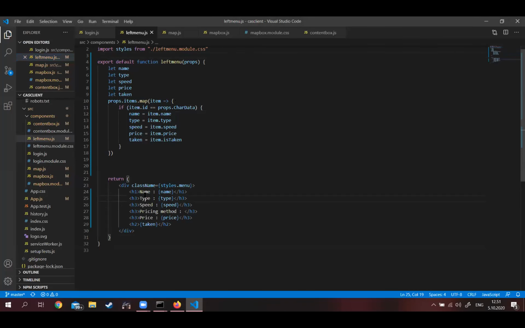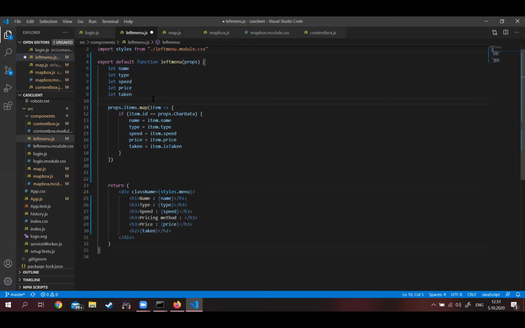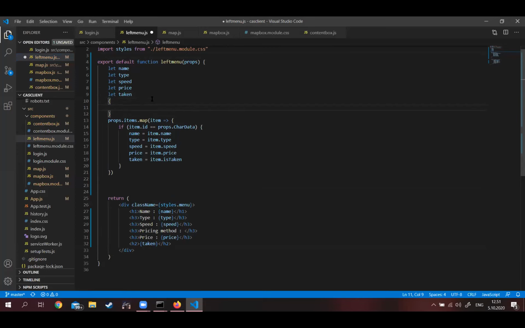As you can see here, the name is taken from a variable. And if I console log here the char data, which is a variable for an index that is passed, in this case it will console log the specific one that is used in the menu.